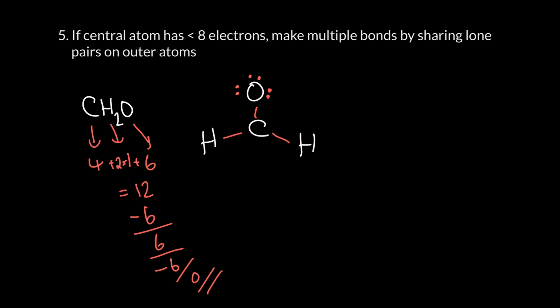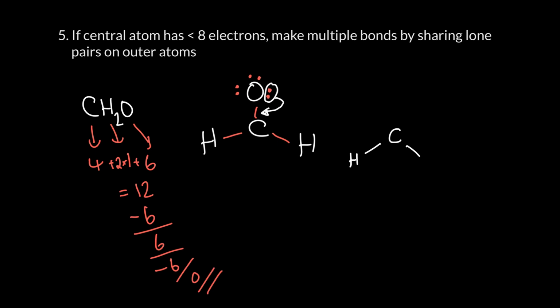So is this a valid Lewis structure? Well, it would be if the central atom had 8 electrons around it, but it has 1, 2, 3, 4, 5, 6, so it needs 2 more. And you can't just reach into the ether and put 2 more on it because you can't borrow electrons here. So what we have to do is share, and the easiest way to think about doing that is we're just going to take any one of these lone pairs and share it. We're going to move it in between the carbon and the oxygen.